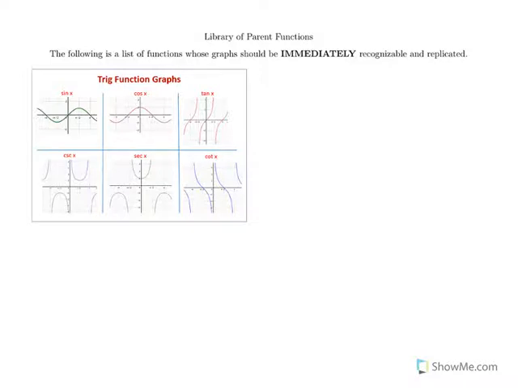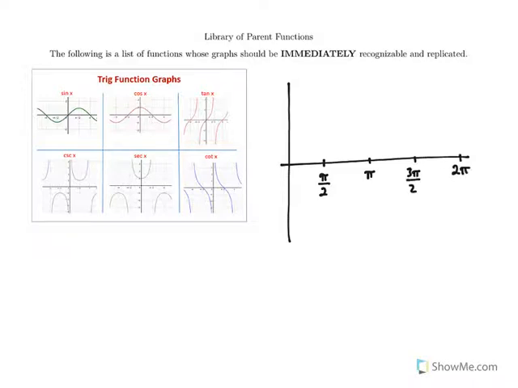Let's think about cosine and sine. It's important to know the basic function values for these off the top of your head. That is pi over 2, pi, 3 pi over 2, and 2 pi. And then past that, knowing more information about the unit circle values is very useful as well. So what I like to do is use the graph to remind myself of these values. You might have a different way of doing it, and that's totally fine.